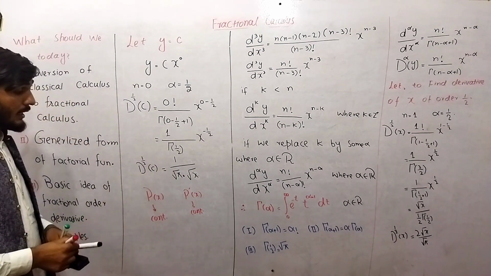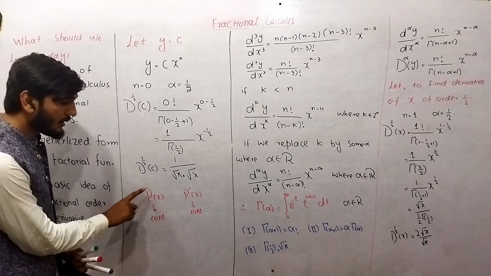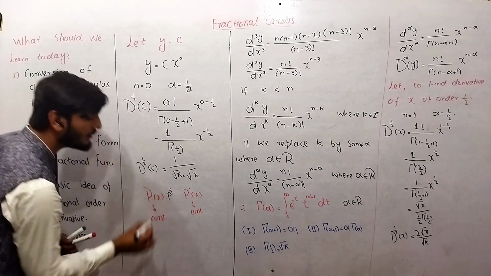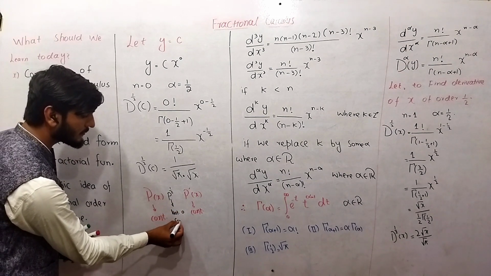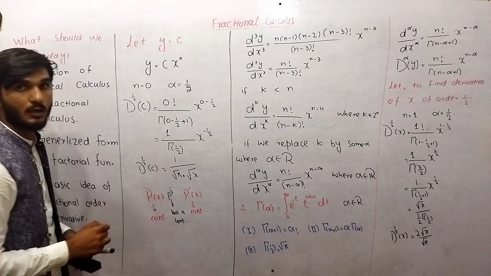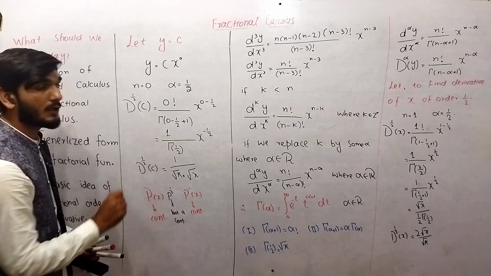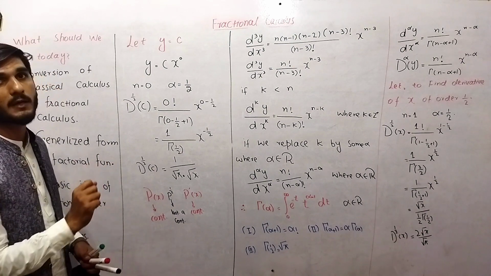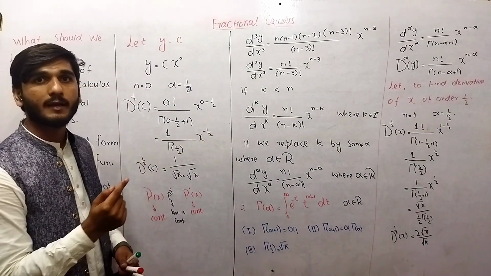Here the function is a simple function and its half derivative exists, but it is not a continuous function. It means this is a contradiction. This is not true, it should be continuous. So there is a flaw in this formula. We will look for a formula that is more appropriate than this derived formula. We will discuss that formula in the next video.